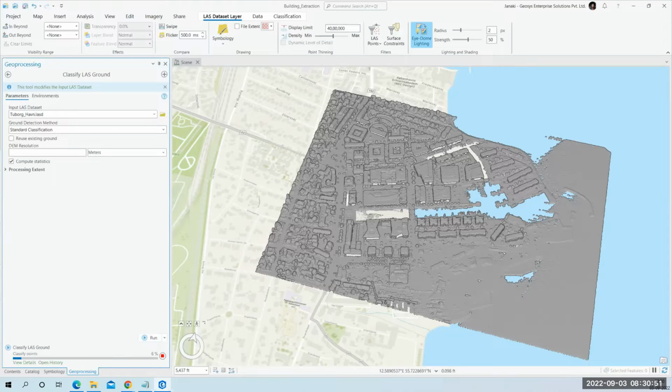Now when this gets processed, you will get all the ground points here on the image. It will take a bit of time for processing, so we have to wait.